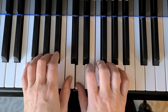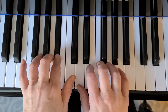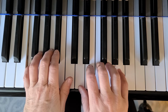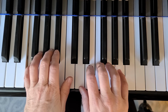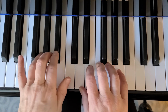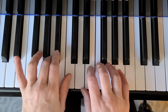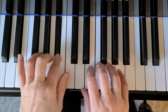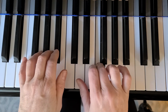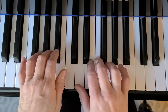Rest. A, B flat, C, 2, 3, C, F, D, C, 2, 3, 4, B flat, G, 1, 2, 3, 4, 5, 6, 7, 8, 9. Rest. G, A, B flat, G, G, G, A, B flat, C, A, A, A, B flat, C, D, B flat, D, F, 2, 3, 4, 5, 6, rest. E.